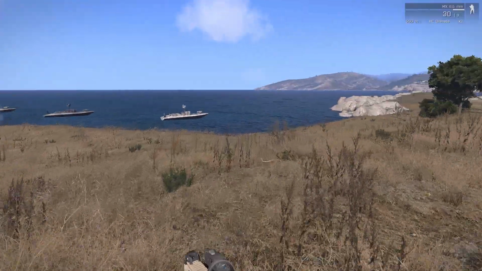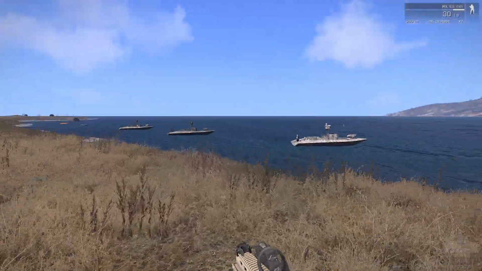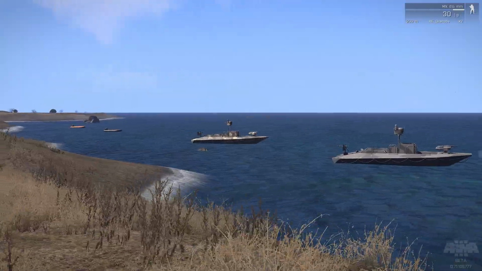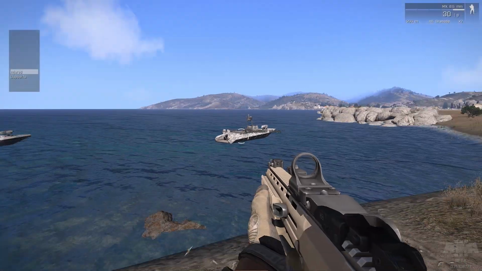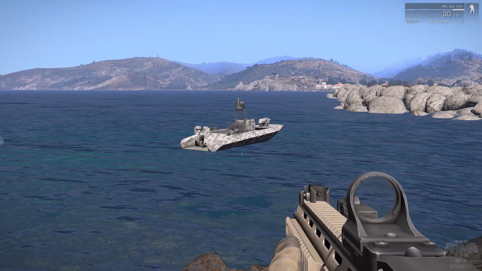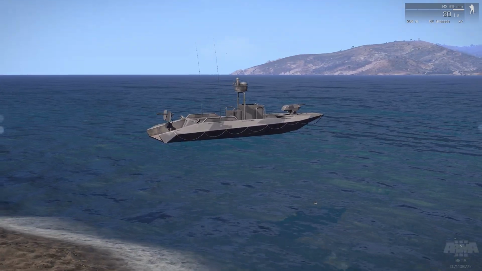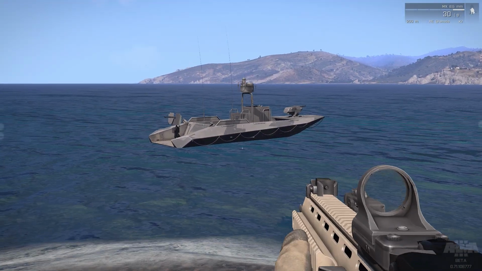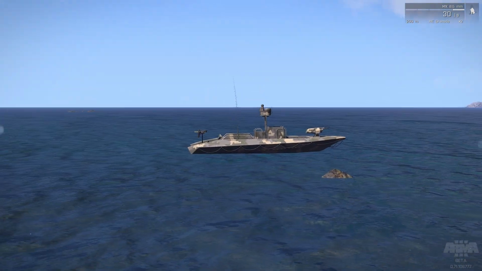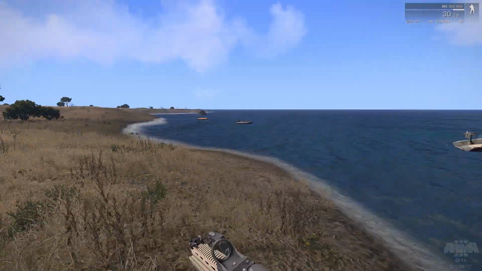Now guys, for the last part of this vehicle review, I'll show you the boats. As you might notice, there are some new patterns on the speedboats in the beta. This is the speedboat of the green faction. This is the speedboat that you already knew if you played the alpha of Arma 3. This is the Blue 4 version of the speedboat, and this is the Op 4 version. Aside from that, you have your basic vehicles that were in the game already.